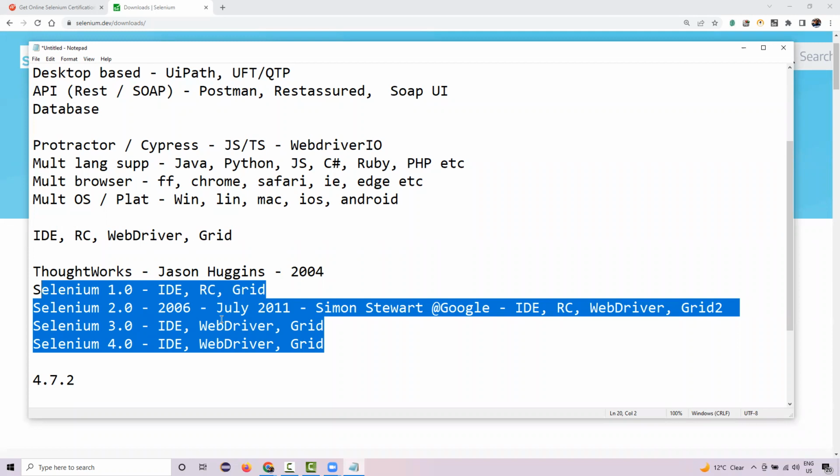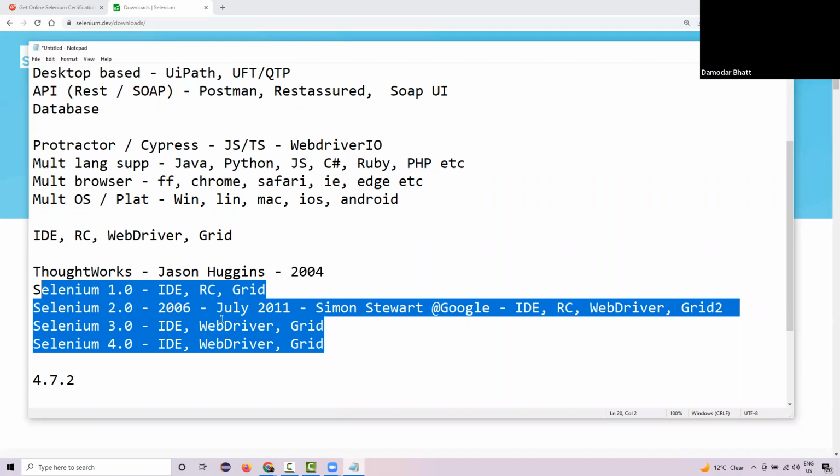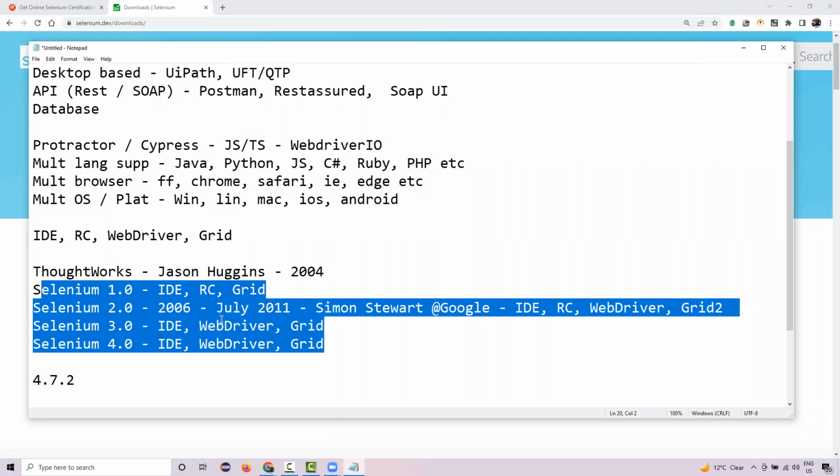Like, which is the biggest competitor of Selenium? Can anyone tell me? QTP, right? Initially there was a time when the QTP market was like what the Selenium market is today. If we talked about automation, the very first thing that came to mind was QTP. Everyone was learning QTP. But now the market has completely changed, and you will hardly find openings related to QTP or UFT compared to Selenium. If 90% of jobs are for Selenium, then 10% are for UFT and QTP.